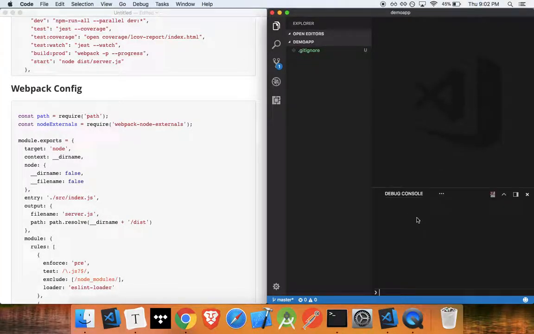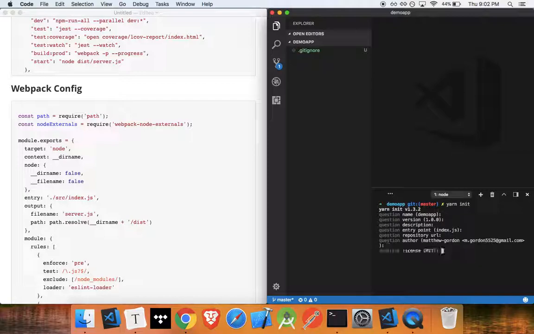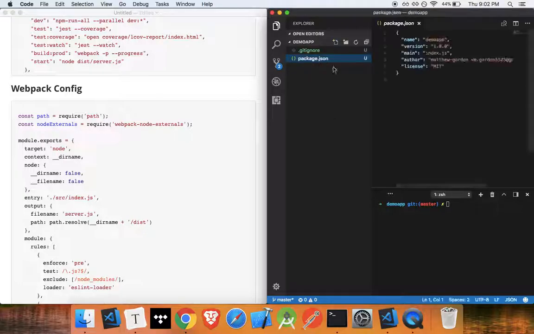Don't forget, we need to init this project. I'm going to do this in Yarn. You don't have to if you don't want to, but if you want to do it, all you have to do is replace Yarn with npm. So I think it's npm init. Answer yes to all those. All right, we've got it in. So, empty package.json.